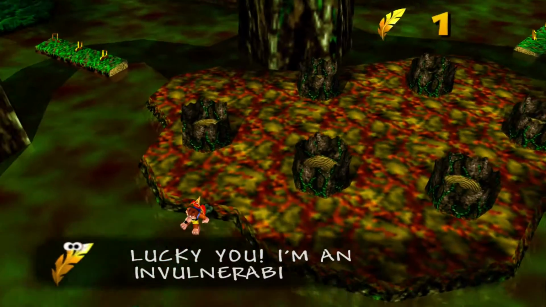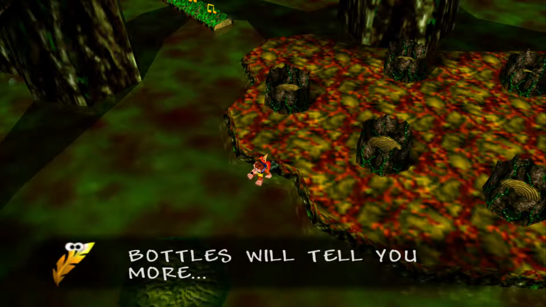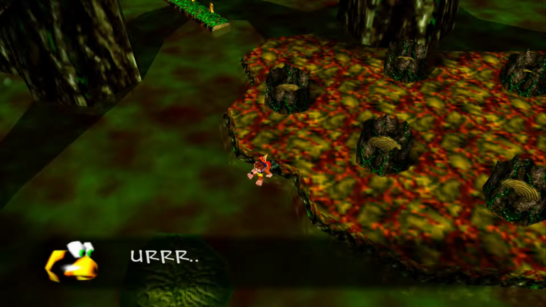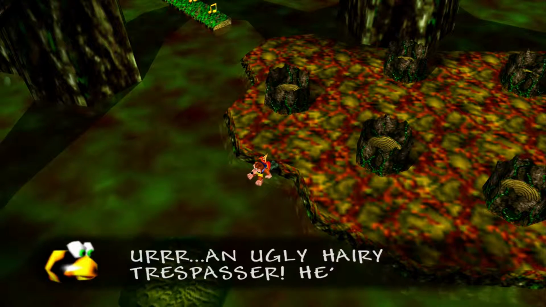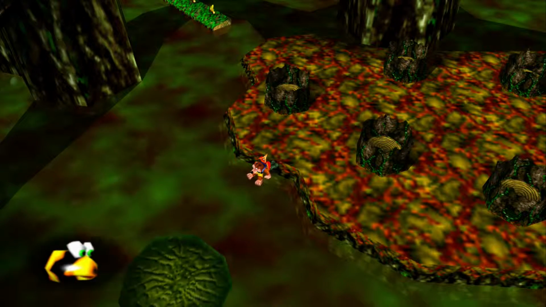Lucky you! I'm an invincibility feather. Bottles will teach you more in another world. Ugh. An ugly, hairy trespasser. He's after our gold, but he'll never beat us all.